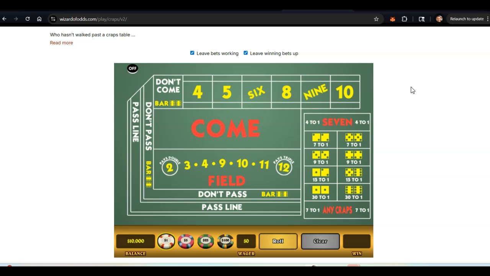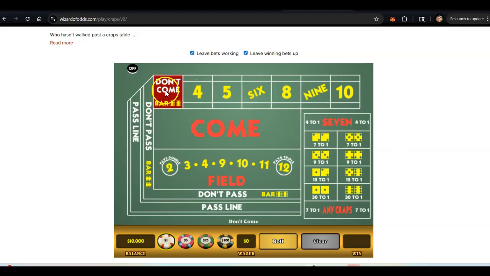But this is a bubble craps or craps strategy that anybody can learn how to do. And it piggybacks off of one of the key type of bets that we make, and we use a lot of strategies that use this specific bet. So you don't need to know every bet on the table here if you're new. If this looks overwhelming to you, don't worry about it. The only thing you need to know for this specific strategy are two different type of bets.